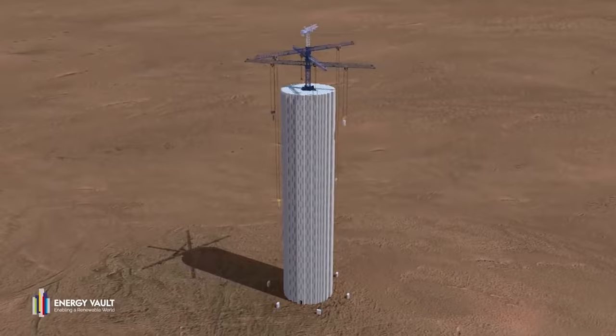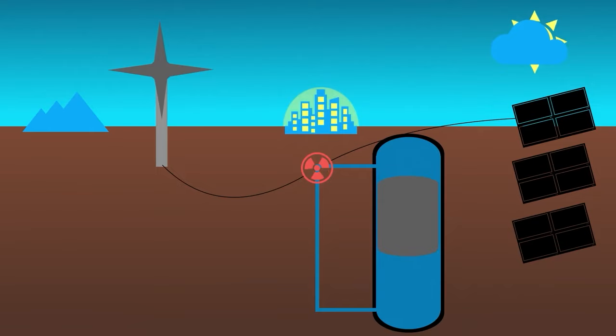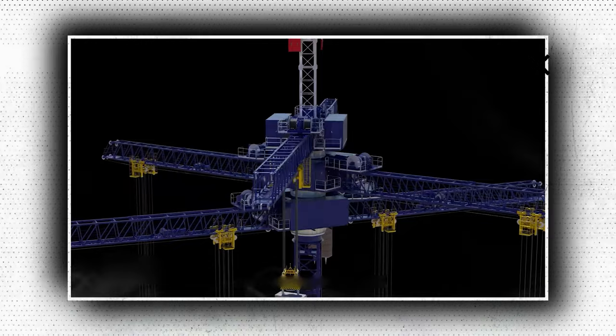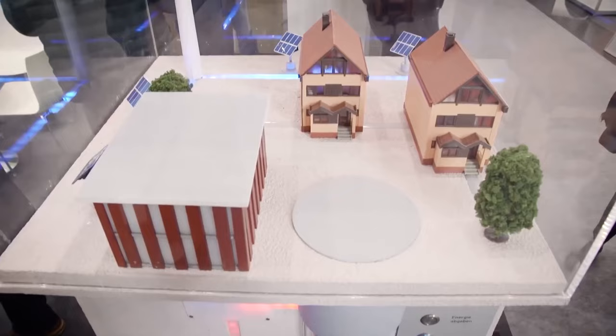As water evaporates during the curing process, carbon black diffuses into the voids left by the water and fills them with its high conductivity. As a result, the eventual solid concrete block develops a network of minuscule fractal-shaped microfibres resembling tiny wires that support ever-smaller branches. The material is then submerged in a salt such as potassium chloride, which serves as an electrolyte and provides the charged particles that build up on the carbon structures. An extremely effective supercapacitor is created by joining two of these electrodes together with a tiny gap or insulating layer.